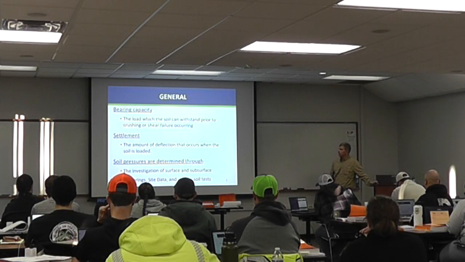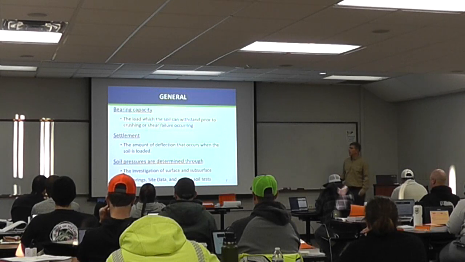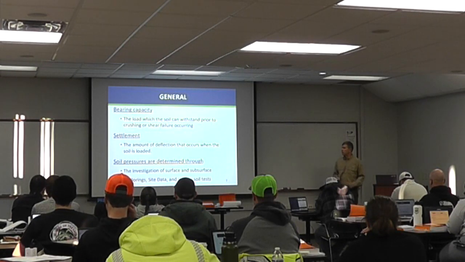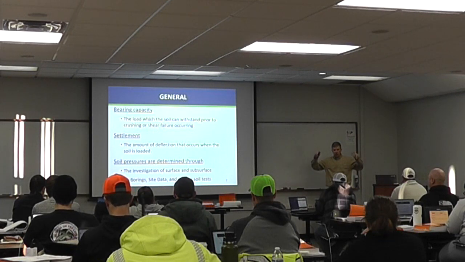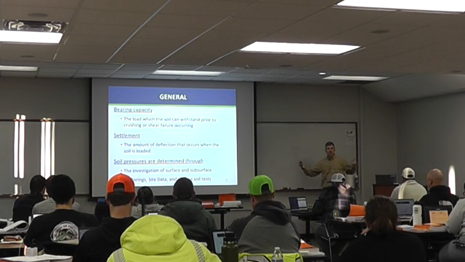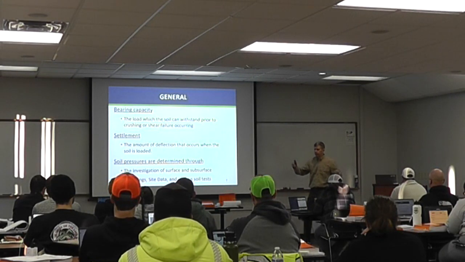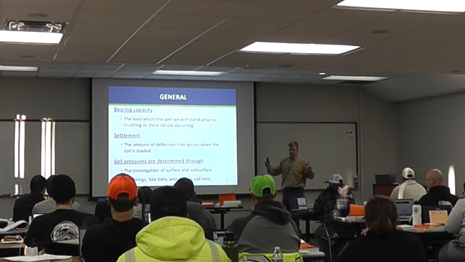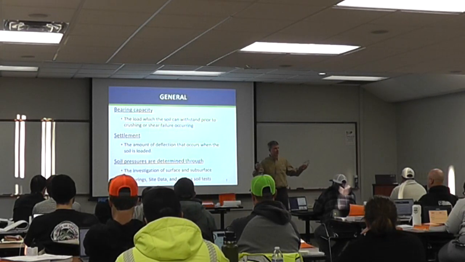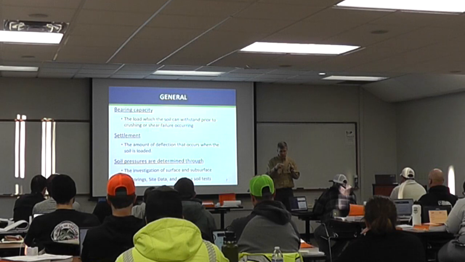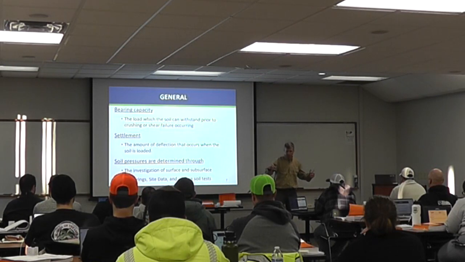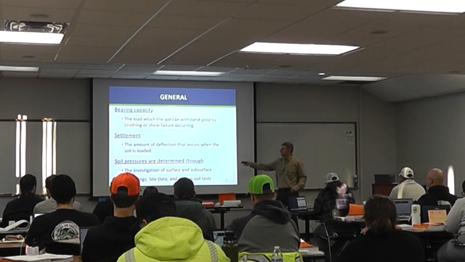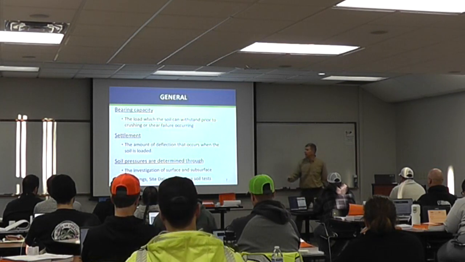So the bearing capacity then is the load which the soil can withstand prior to crushing or shear failure. And that essentially means the soil can only support so much. And it's like anything. If we go out snowshoeing in the winter, and we have a little tiny pair of snowshoes, we're going to sink in pretty far. But if we get a bigger pair of snowshoes, we're going to have a more solid base, we'll sink in a little bit, but not as much. Same thing we're doing with bearing capacity.